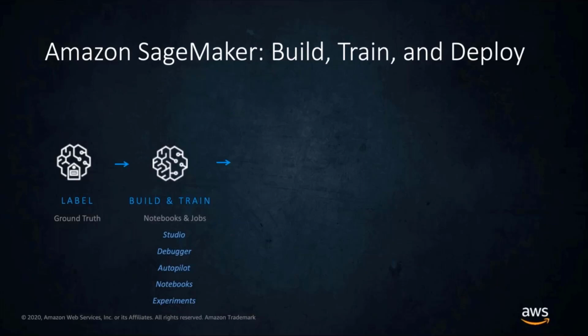Autopilot is another feature that automatically trains and tunes the best machine learning model for your classification or regression task. When you do machine learning, this requires a lot of machine learning expertise. You have to prepare features, select algorithms, optimize model parameters, and AutoML, Autopilot, takes care of all the heavy lifting. SageMaker also provides a new notebook experience. SageMaker Notebooks allows you to quickly spin up a machine learning notebook in seconds and to also easily share it with just a single click. And SageMaker provides Experiments that allows you to easily visualize your different machine learning experiments and iterations.